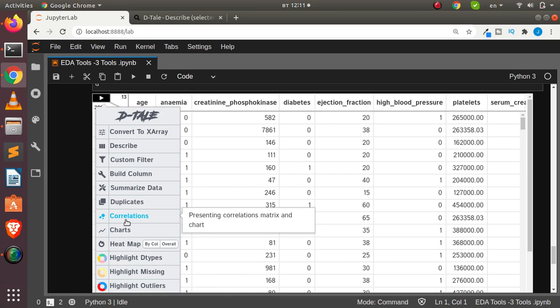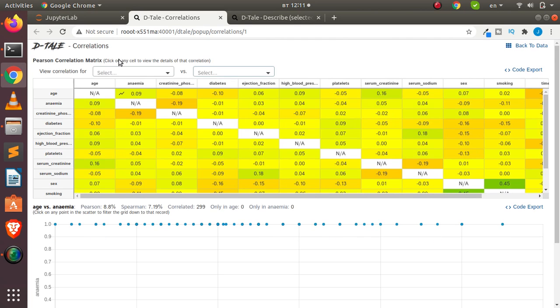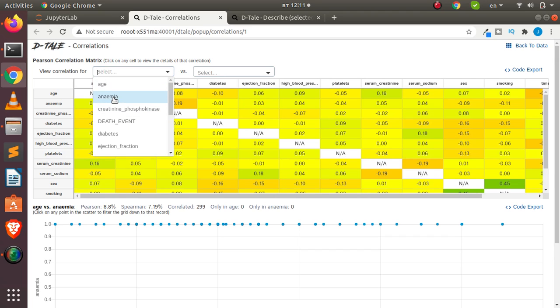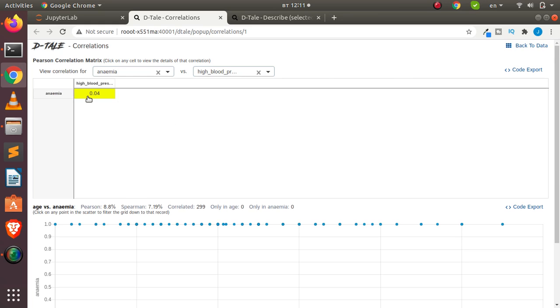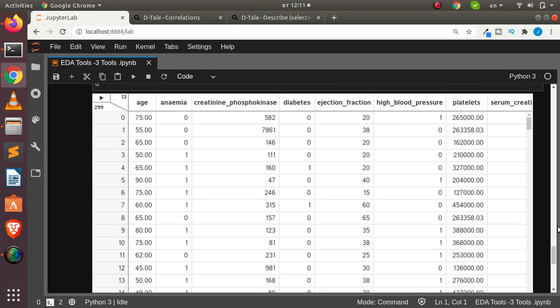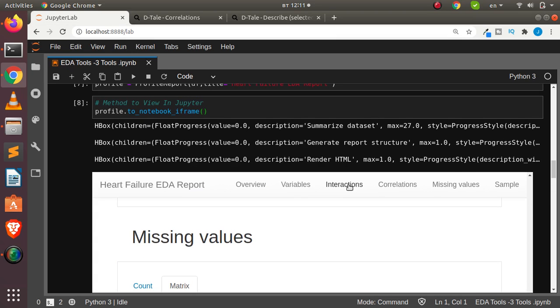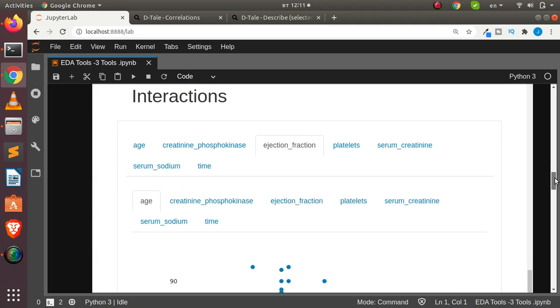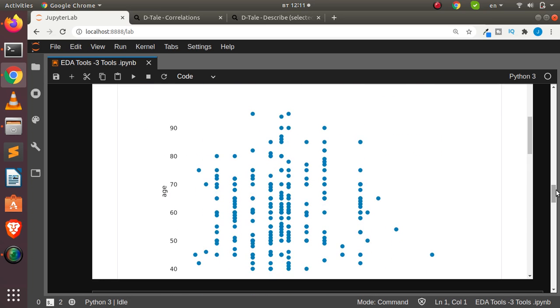So let's check some correlation from this. I'm going to open another one. Wow, so this is a correlation plot. You can check, let's say, anemia against blood pressure. It's going to give you the right value. It's going to give us a scatter plot, similar to the scatter plot that pandas profiling also gave us. I remember the interactions, and when we are trying to compare these, we can use ejection fraction, or something different, and then the age, something simple. Very similar approach. You can derive similar insight from these things using all of these tools.